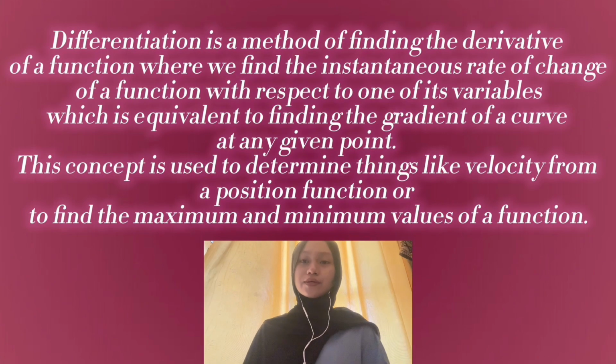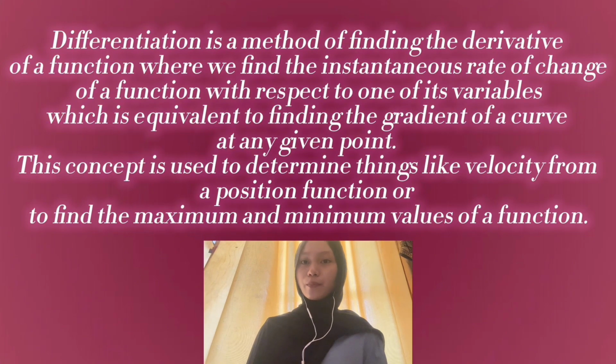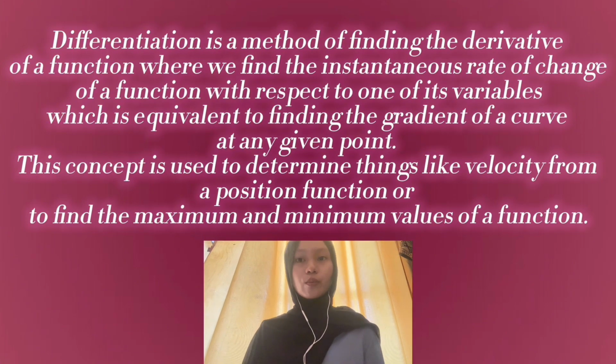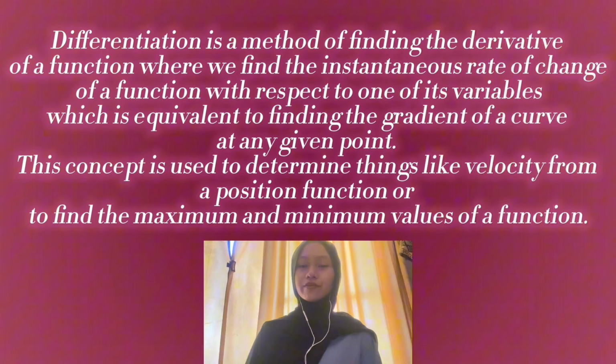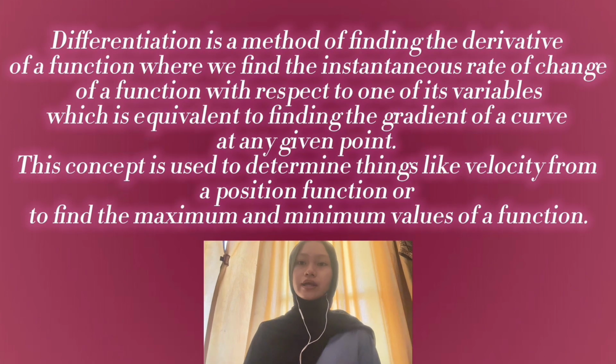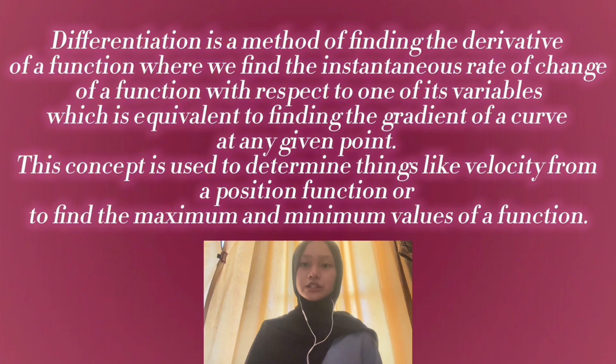So basically, differentiation is a way to find how fast something is changing at a specific moment, that tells us the slope or steepness of a curve at any point. We use differentiation to find speed from a position graph and find the highest or lowest values of a function.